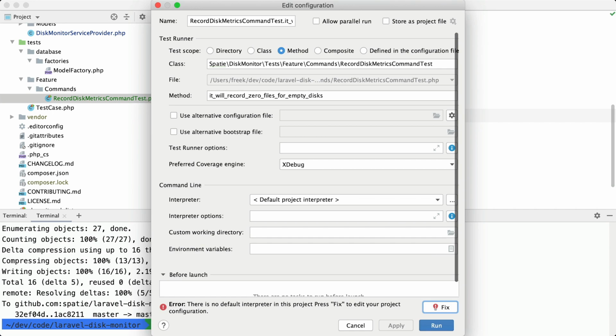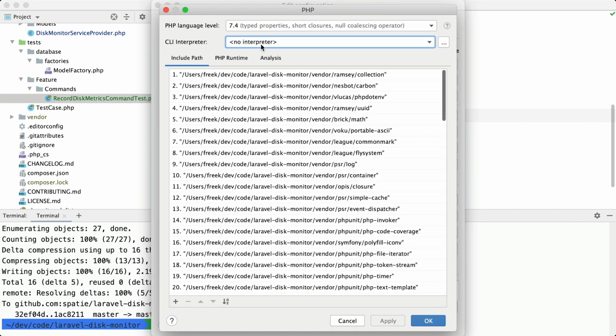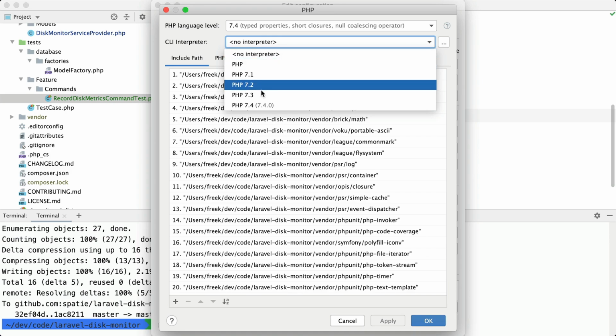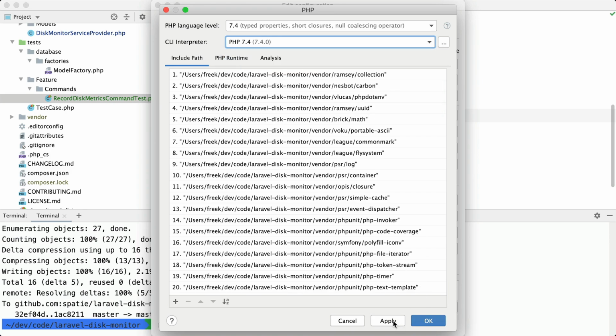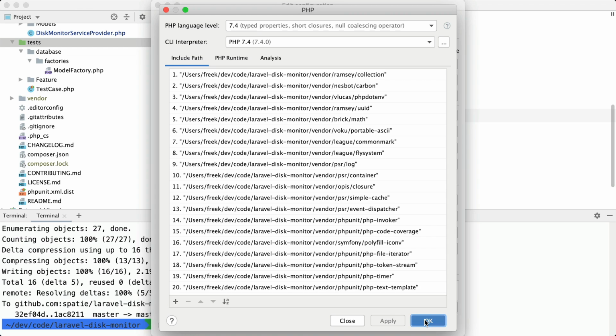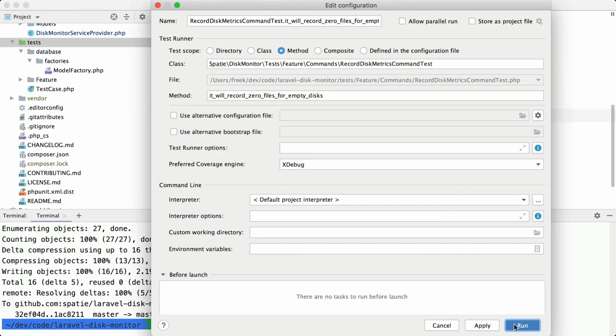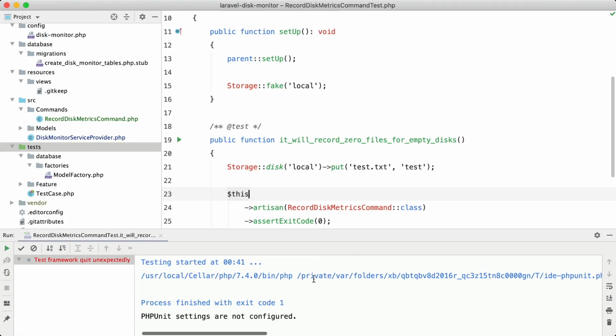Does my test pass? So I'm trying to run the test via PhpStorm, but it causes some problems with newer PHPUnit versions for me. So I don't know if this is going to work. Nah, test framework quit unexpectedly.